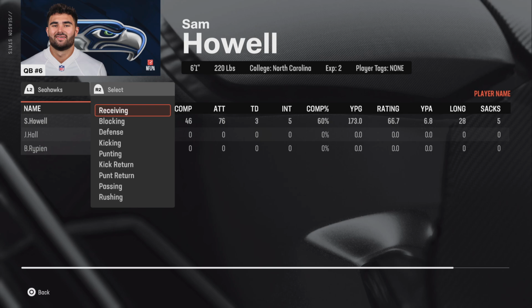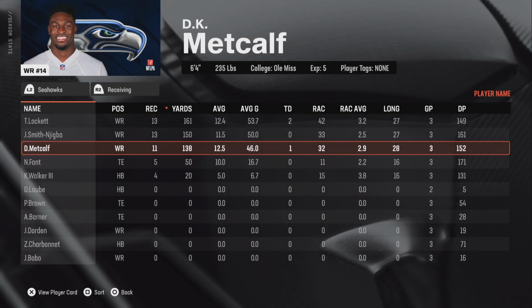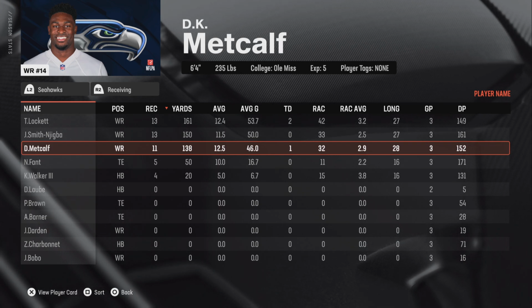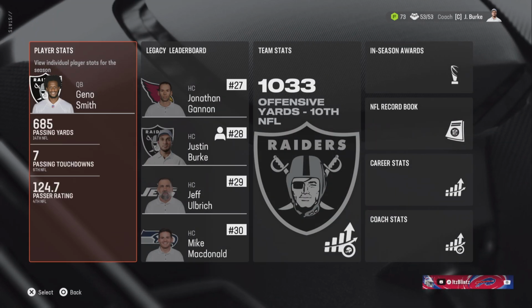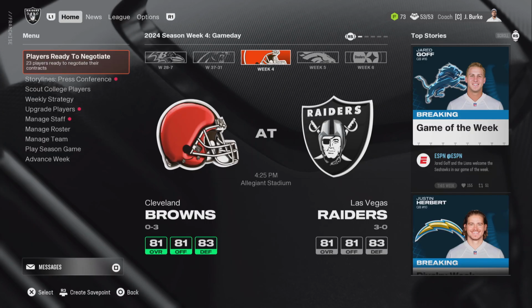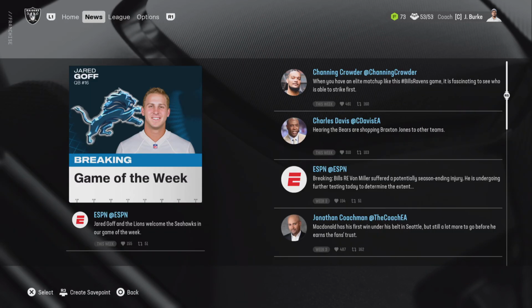Sam Howell is a Seahawk. I was going to trade for DK Metcalf, not going to lie. But probably next season I will. I'm thinking each season becomes an episode. I believe, on pro difficulty.